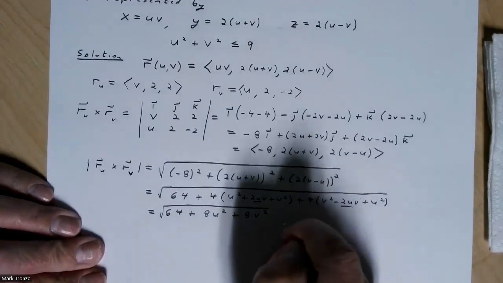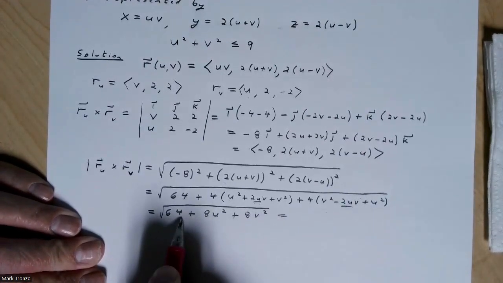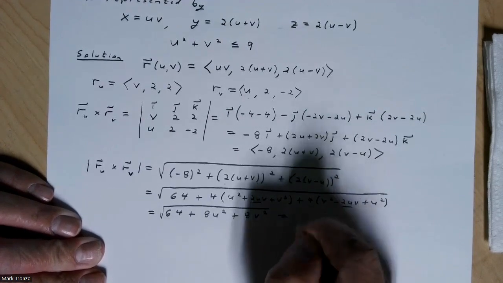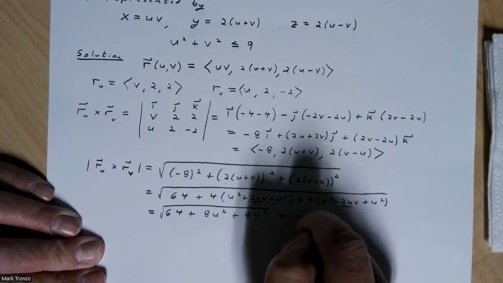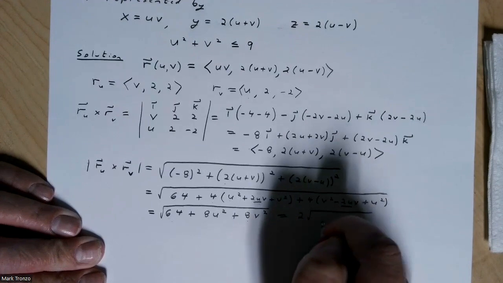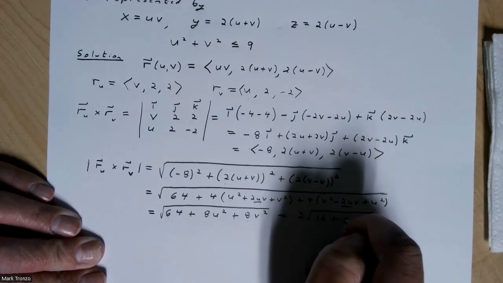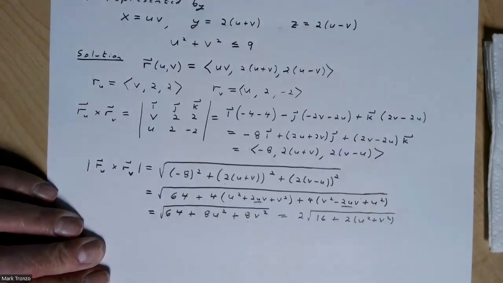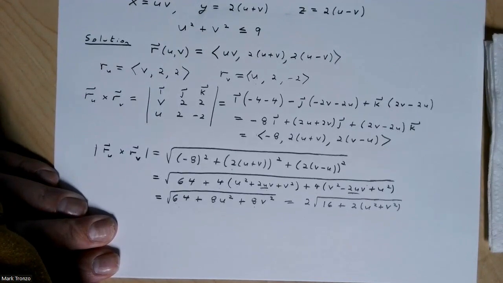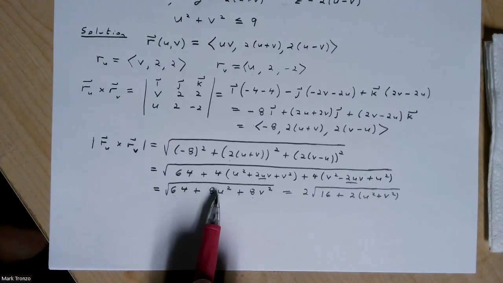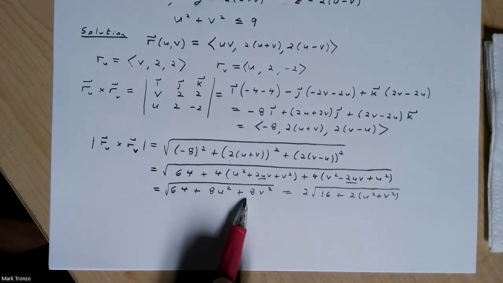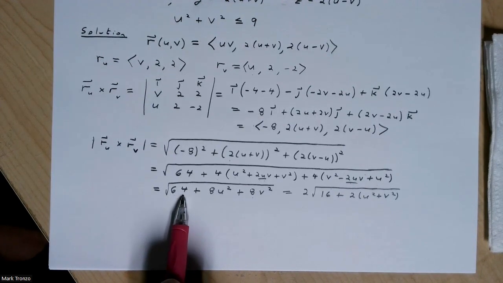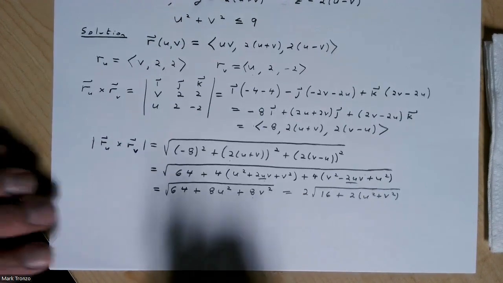And if you wanted to simplify it further, you could. I guess we could factor a 4 out of all of these. So we take a 4 out of here and a 4 out of here, and then take the square root of that. That'll end up giving us 2 times the square root of 16 plus 2u squared plus v squared. Again, all I did there was factor out a 4. I took the 4 out of here and here, which left us with 2. And then I took a 4 out of here, which would leave us with 16. Pulled that out. Then I took the square root of the 4, which gave us 2.